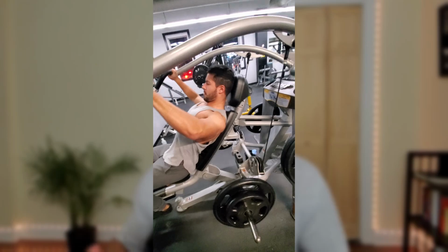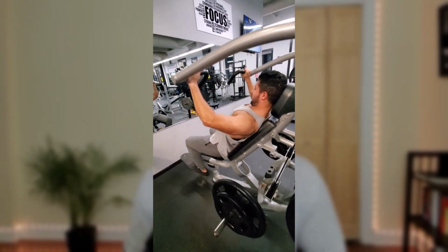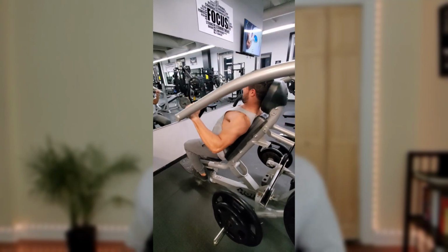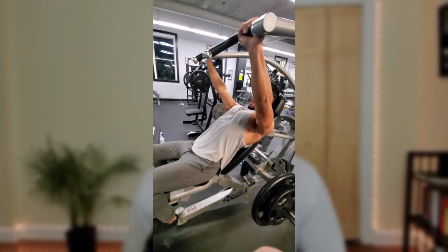So really make sure that you don't do that. Make sure you're getting in enough incline exercises that are targeting the upper chest, and just don't make that mistake, because we spend so much time doing bench press and lower chest exercises that a lot of times we forget the upper chest.